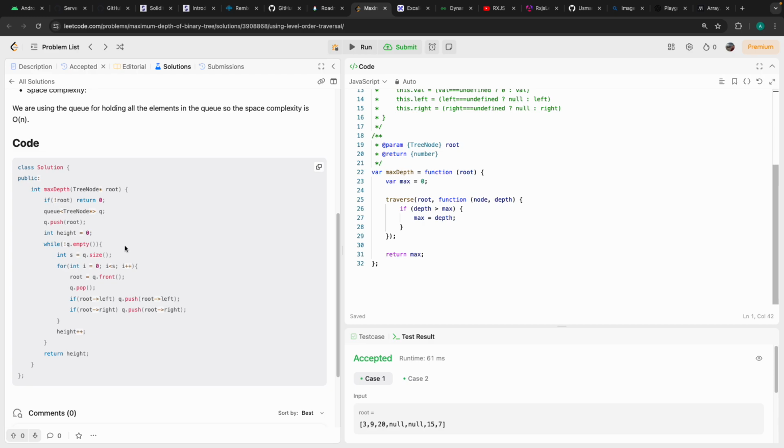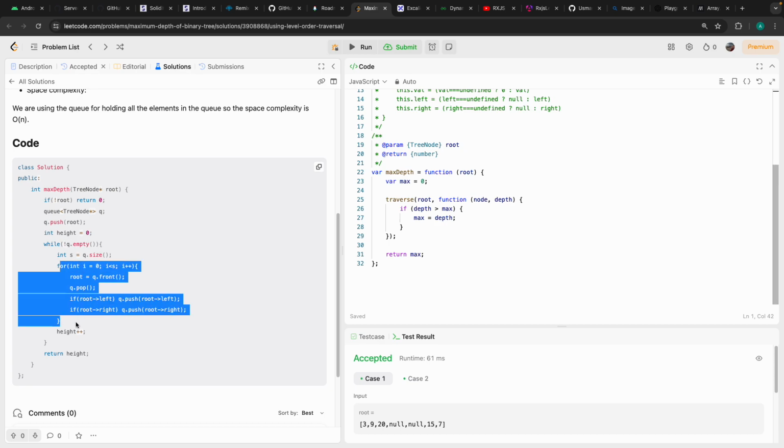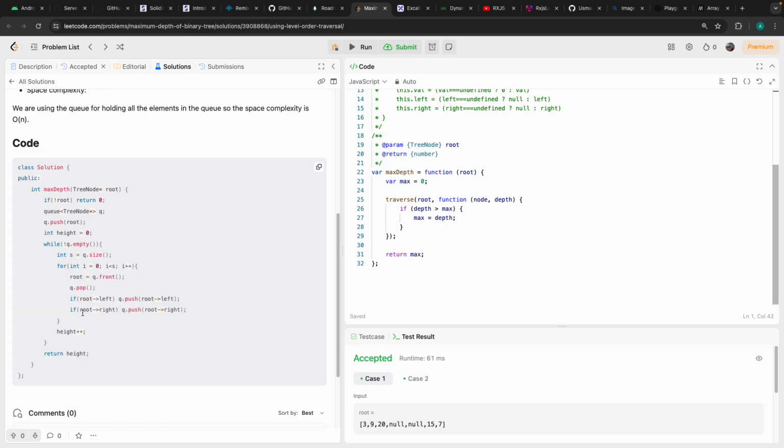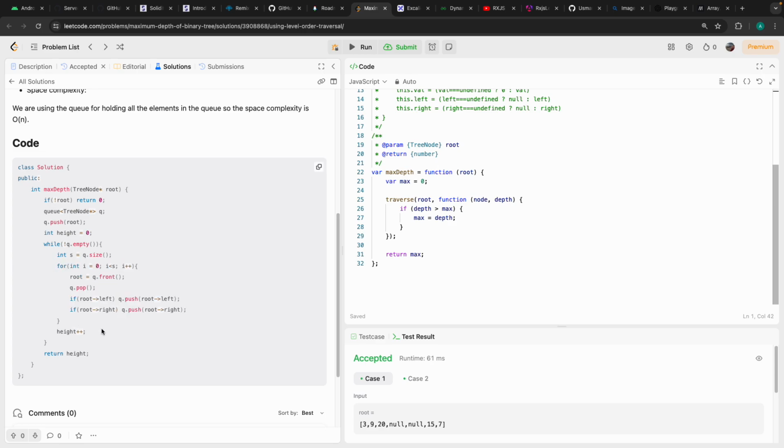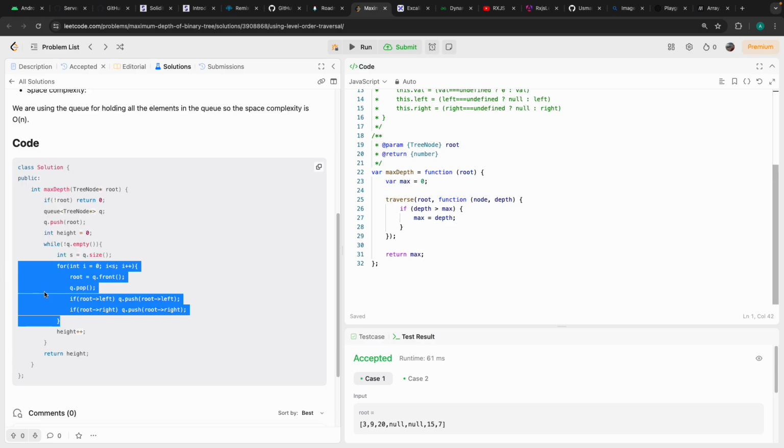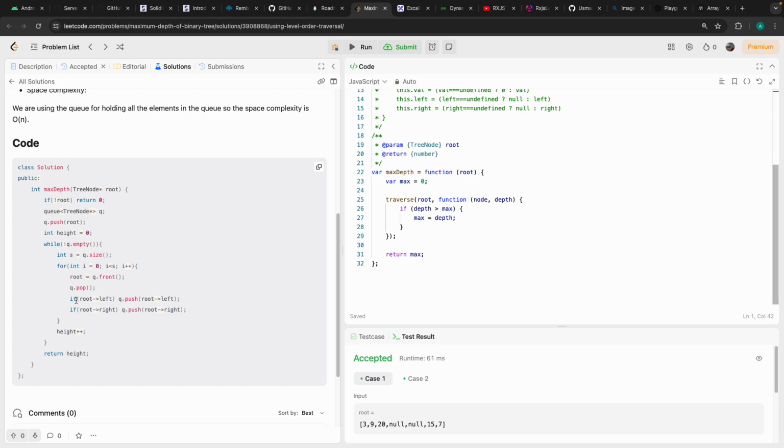We increase height each time when we, yeah, it's breadth first search, so each time we traverse one level of the tree, we go through this level, put next level nodes to the queue, and increase height, and we do it until we get an empty queue.